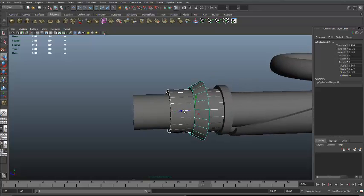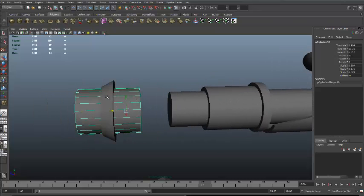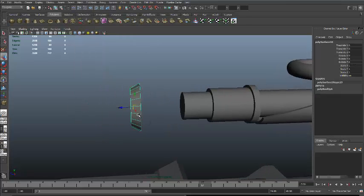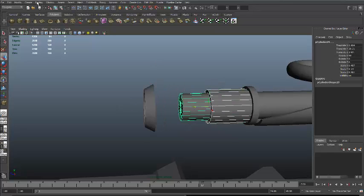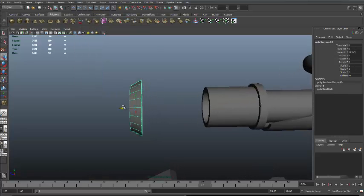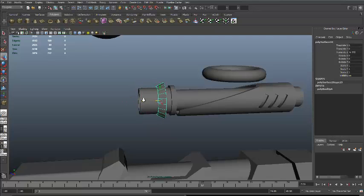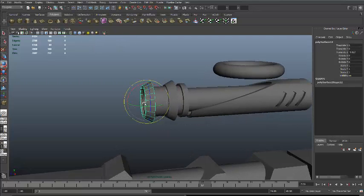Let me show you what I did. I just duplicated that piece. So I'm going to touch this on that piece on this. I'm going to say mesh, boolean difference. Okay. See, now this will fit over that end like that. Then I could put a lens piece in there. I'm going to touch this. Mesh boolean difference. Okay. Now I can use this and I can put this right over the edge like that. See that? Get a nice little detail, or I could slide it. I might even keep it back here. And then I can put this one here and I can inverse it the opposite way like so.